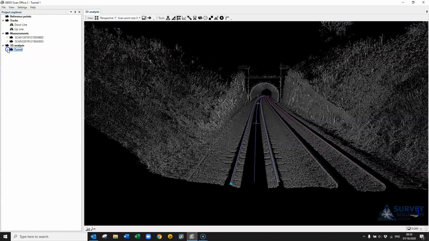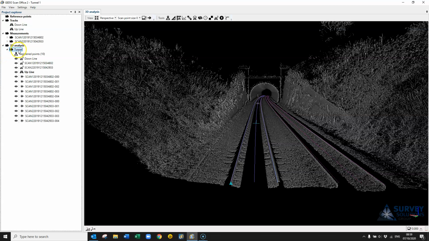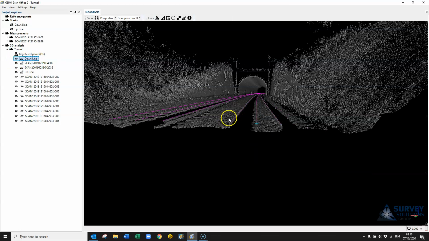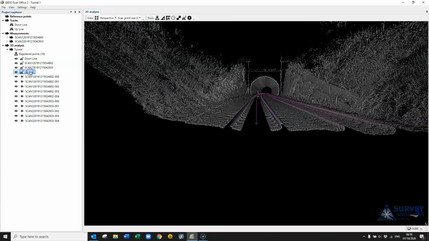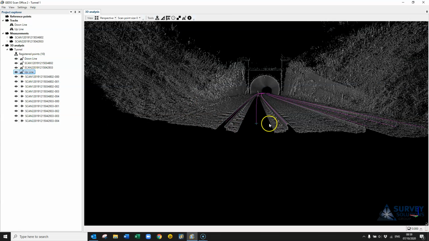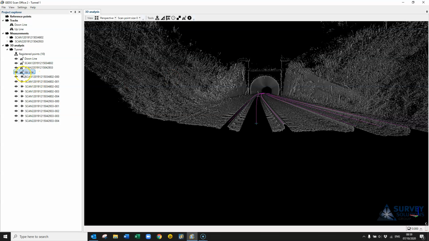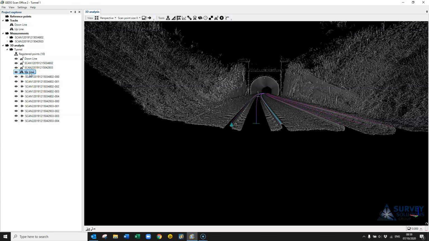So we've already created an analysis here. If I highlight the window here, this is the analysis we're going to be looking at. Down the left hand side, you'll see little icons for what you can view. You can turn them on and off. If I double click on one of these, I'm now in control of the downline. Double click on the upline, I'm now controlled via the upline. This little icon tells you it's a track, this little icon tells you it's a scan. You can turn them on and off.